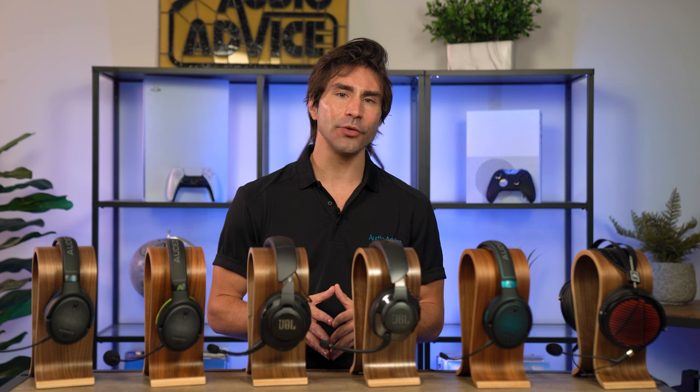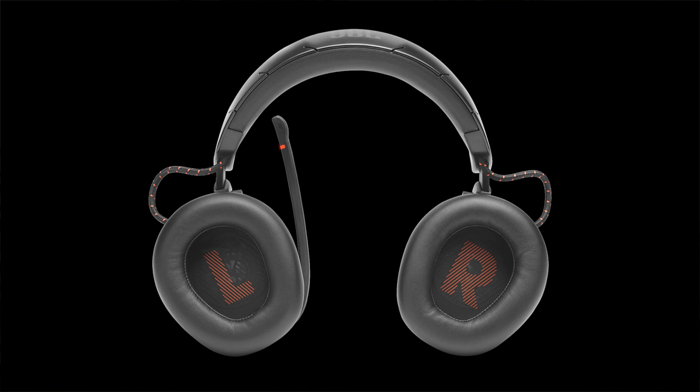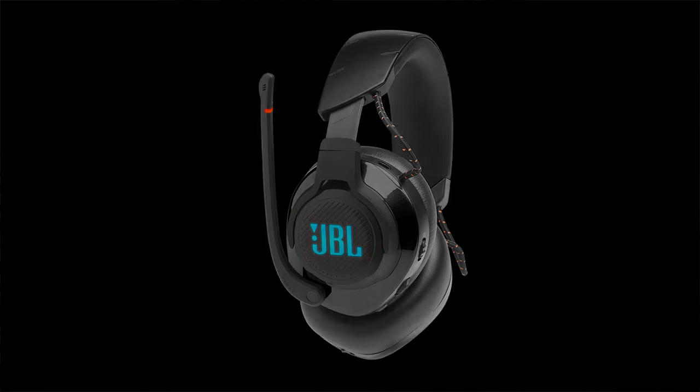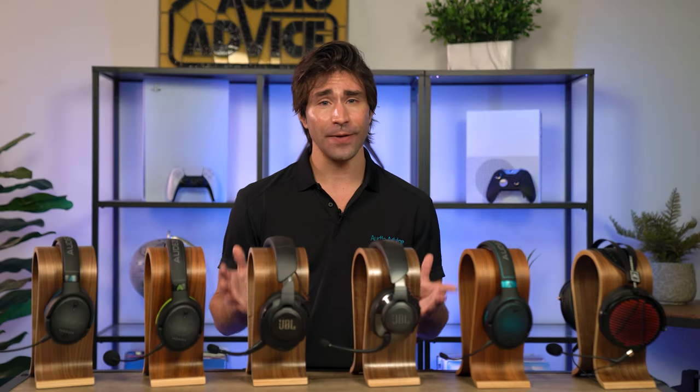The JBL Quantum 600 can present audio with a frequency range from 20 Hz to 20 kHz — music soundtracks in games sound fantastic. Compared to the Quantum 800's frequency response of 20 Hz to 40 kHz, the difference in high-frequency content is noticeable: sounds on the top end are clear, but not as resolute as the Quantum 800, and the differences are even more drastic when comparing it to the Penrose. Sound effects still have good bottom-end weight with punchy impact, though the bass extension is not as deep or tight as the Penrose — but the low end is punchy and musical.